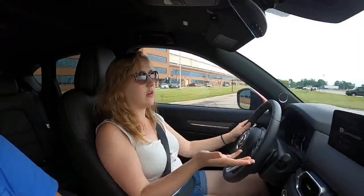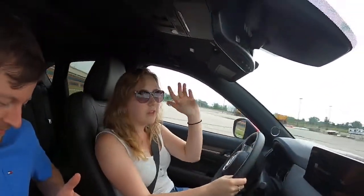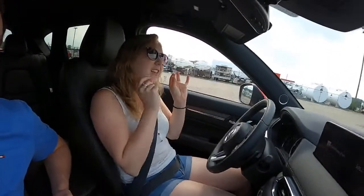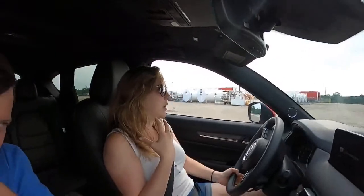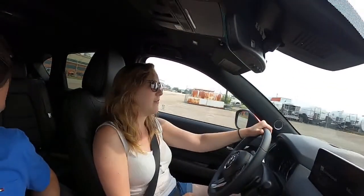And if you go another level down, it'll continue until you turn it off. This one, it just does it so easy. I don't have to think twice about it. It's just something that they do simple, a tiny little thing. I totally understand that, but I like it. It just makes the driving experience so much more, I don't know, easy. It's an easy car to drive. Intuitive. Yes. That's a journalistic word if there ever was one.